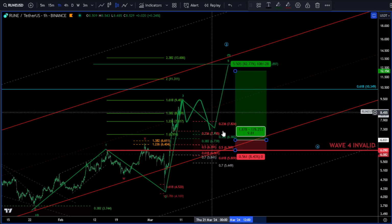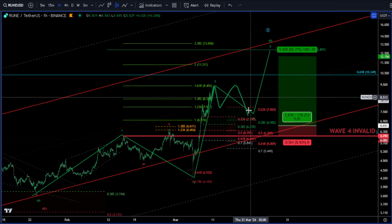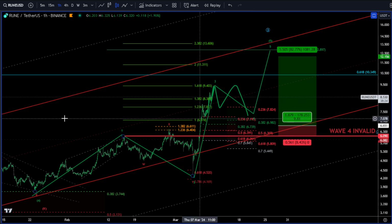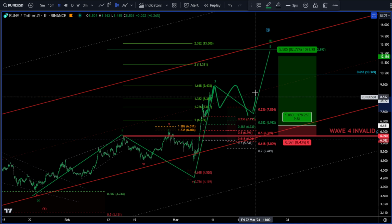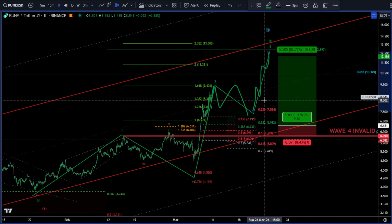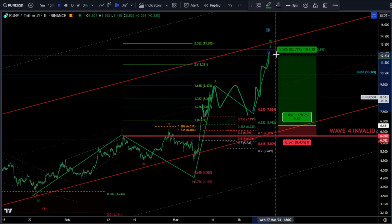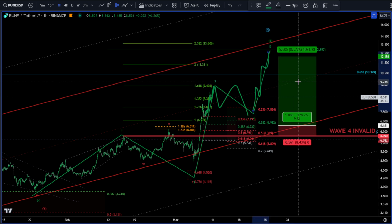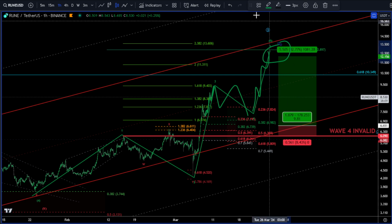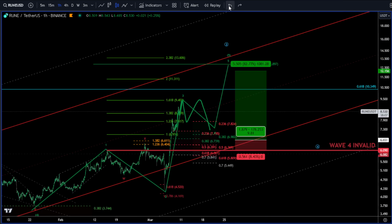But again, people always ask me, what's your exact target? That's a general area. I have to wait for the price action of this candle, and I will pull fibs on the micro level and be watching for divergence on the micro level for my exit. This is a range between 1131 and 1360, but I'll be able to pinpoint that right down to the 1 minute and the 5 minute level for my exit. But you have to do that in real time.